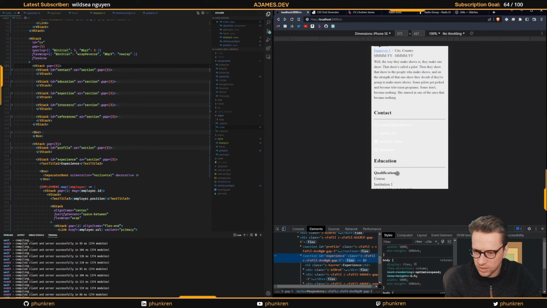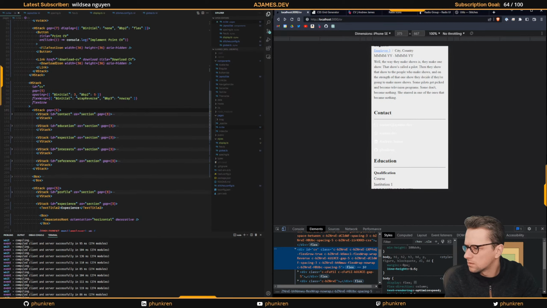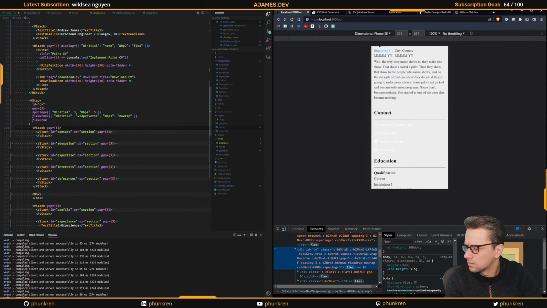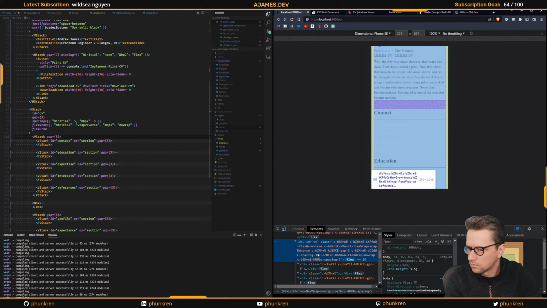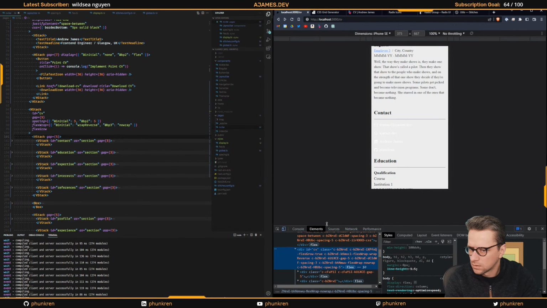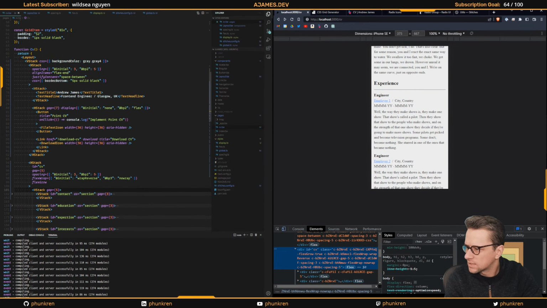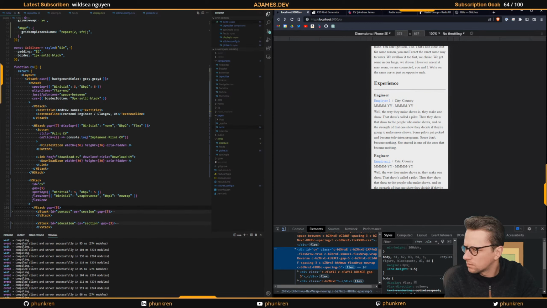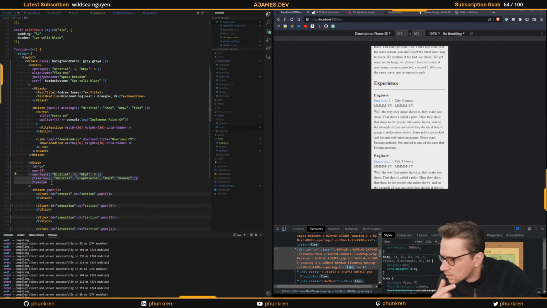Now there's too much space here. And that's because that's the main split here. That is, where's the flex wrap? That's this one. And it's because I have a gap of 5.